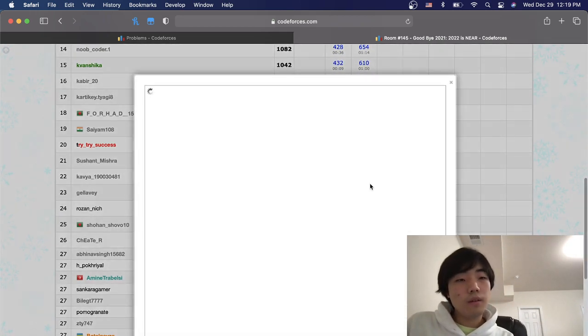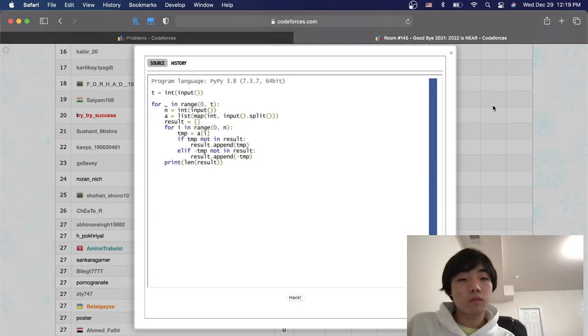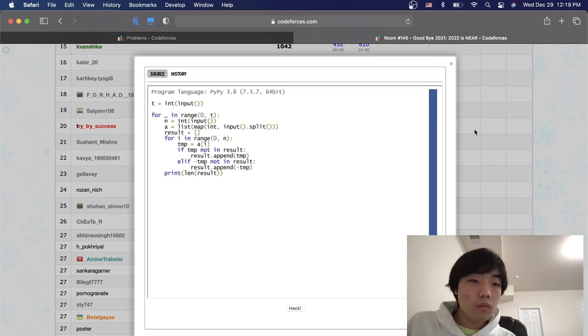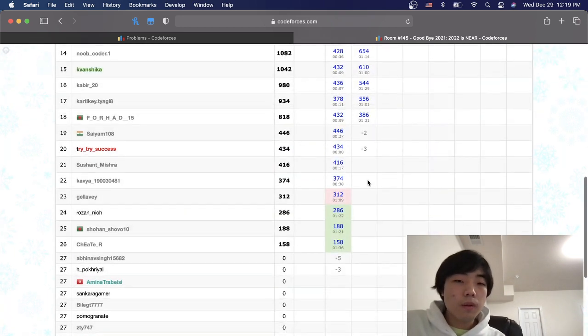That looks okay. Okay, so it's for each value if temp, or no, result is this. If temp is not in result, then we add. Also, if negative is not in result. Okay, that looks fine.